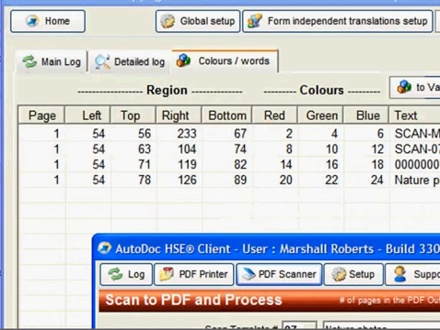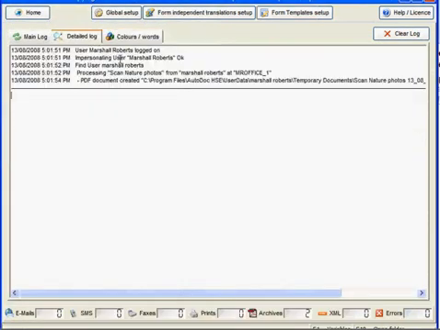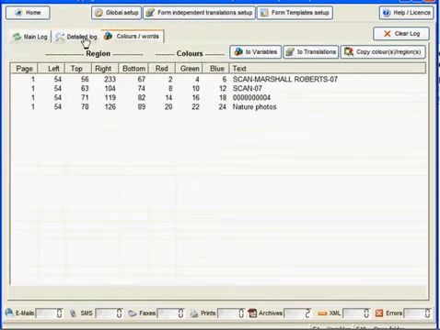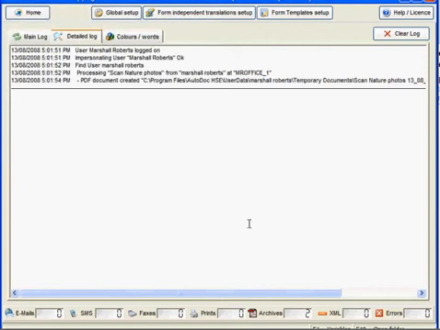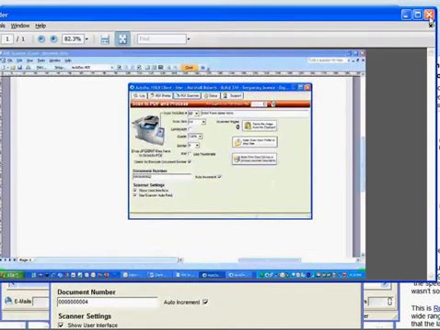Because remember, there is actually no text in the image. These are just the RGB values that the scanner produces to be able to provide AutoDoc HSE some hooks that it can work with. So processing-wise, that's all that's happened here, as you can see from the detailed log. The job has been passed to AutoDoc HSE, it's checked it out, come back with these colour-coded words, and then because there's nothing in these words, like an email address or a fax number command, it's just sent it back to the client viewer for processing, like it does with any job that doesn't trigger output, which is why we find the output down here in the output tray.